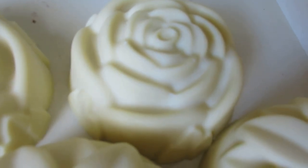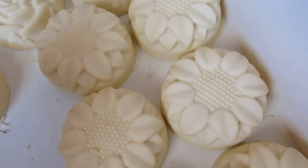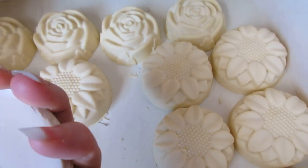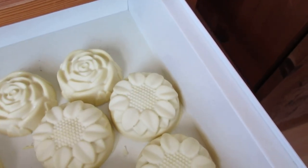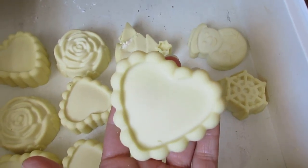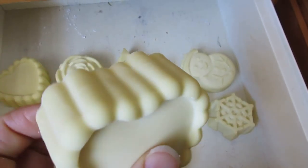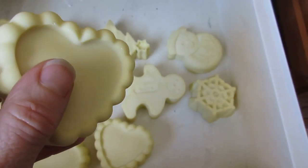There's the roses there. Like I said earlier, the sunflowers are my favorite because of how they fit so perfectly in your hand. They smell wonderful. So these are the hearts. I'm very pleased with them — they turned out really nicely. They're just such a nice soap. I love the shapes.